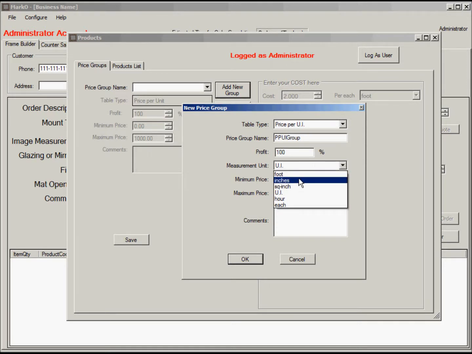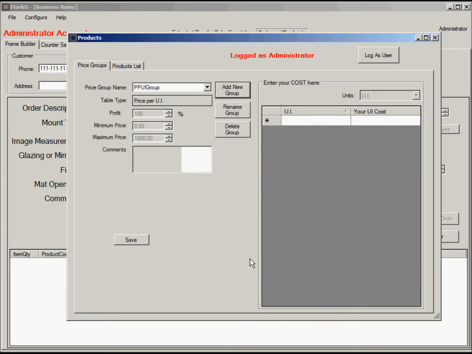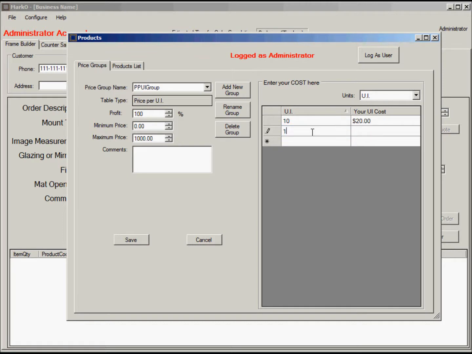Of course you don't select foot or inches, it has to match what you have. I'm going to leave united inches because I want to show you what united inches are. Sometimes they say, if you have 10 united inches, I sell them to you for $20, and if you have 15, I sell them to you for $30, and if you have 20, I sell them to you for $40, or something like that. Sometimes suppliers give you united inches and how much they're selling it to you. So you enter the table this way.